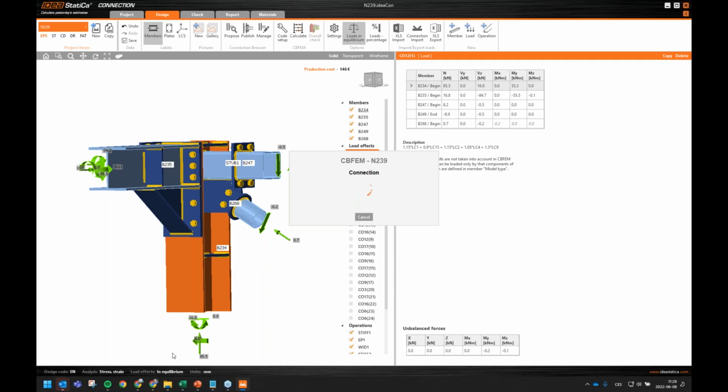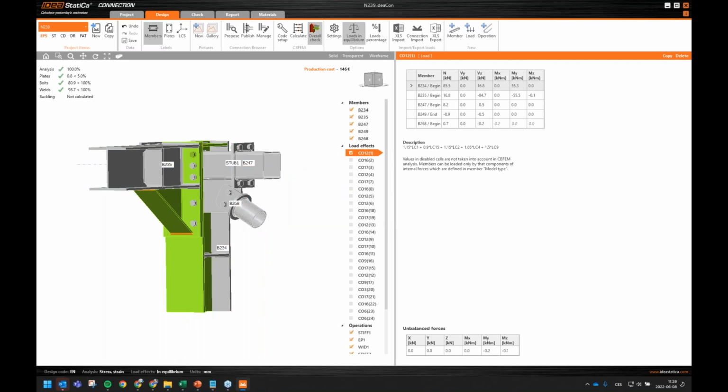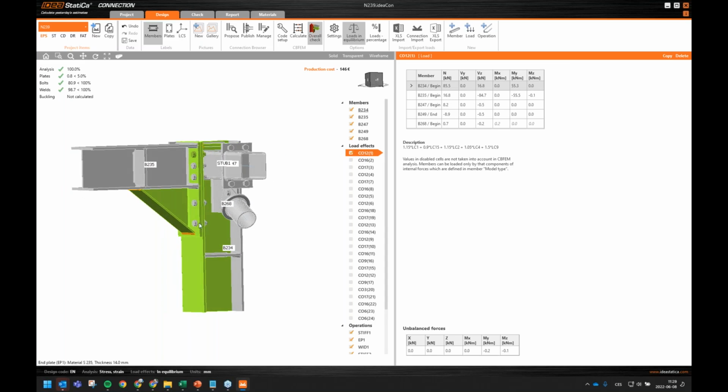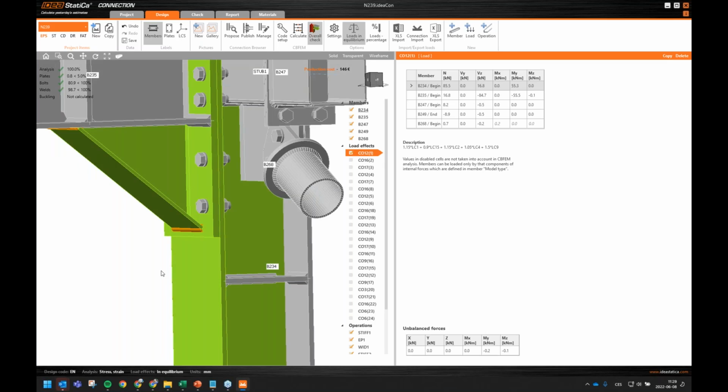So now the model is being meshed, and the load is applied in steps. And in a while, we will see results. We will see what we call the traffic light view, with the main colors representing on what level of the capacity we are for the particular component. So you can see a lot of green, meaning that these plates are somewhere between 60 to 95% of their utilization. The orange means 95 to 100.